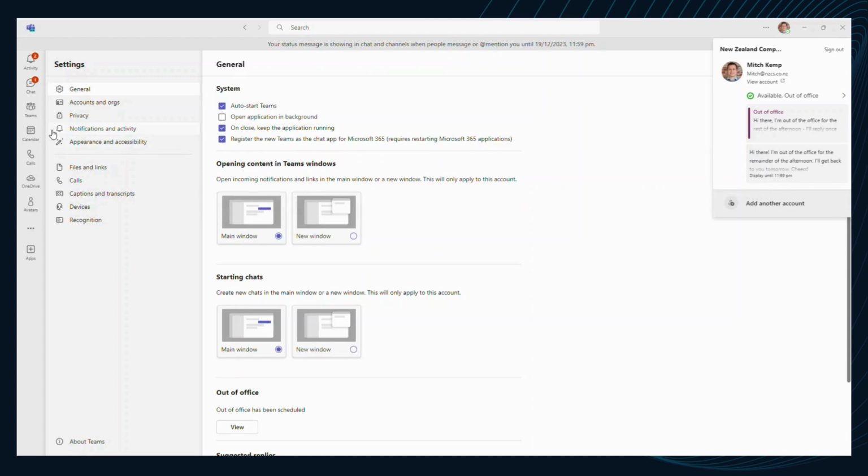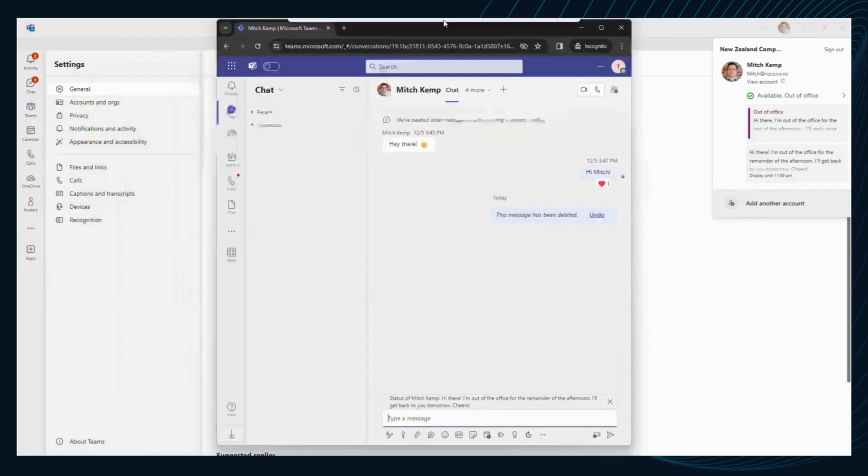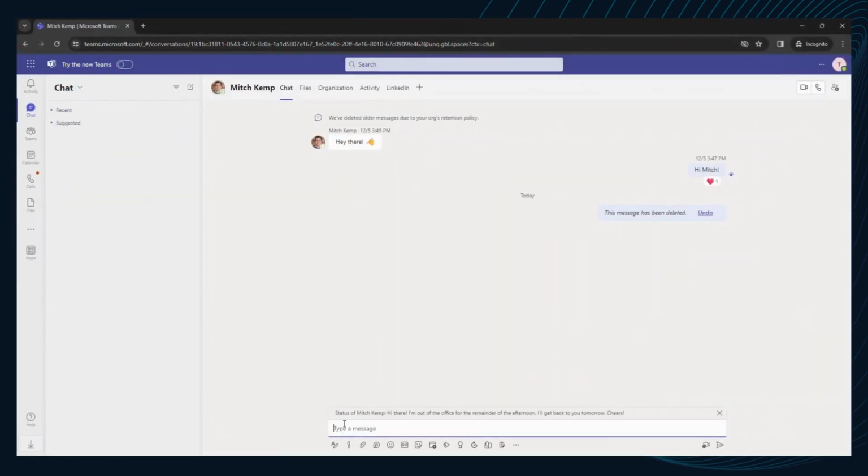That's the out of office message and Teams status message set. Let me drag over another user's Teams window to show you my status message. You can see that when another user has a chat window open with me, my customized status message is pinned above the message box. It's a good way to pass on a little, by the way, I'm not here sort of message. It's also a good way to let people know we're back too. The status message will stay pinned until it's cleared either automatically or manually.